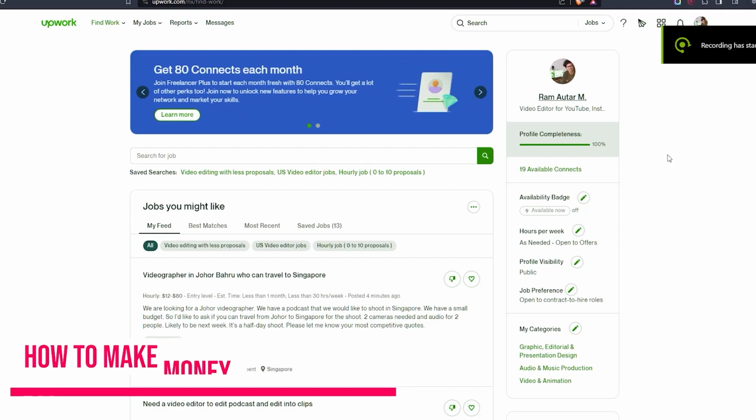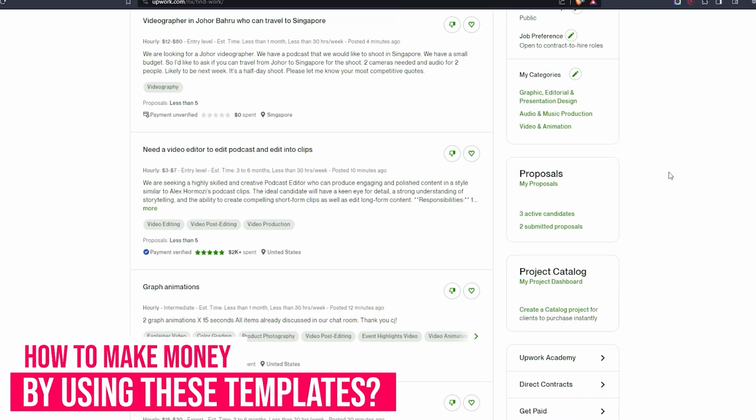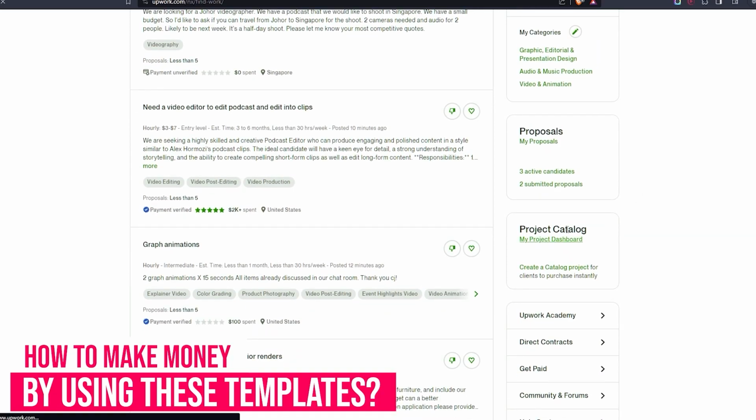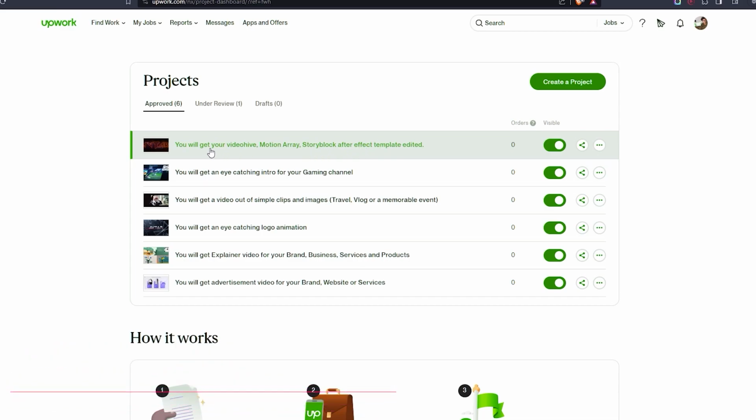So now let's talk about the benefits that we will have. If I show you my project panel on Upwork, I had already created one of the portfolios, that is you will get your Motion Array Storyblocks After Effects template editor.